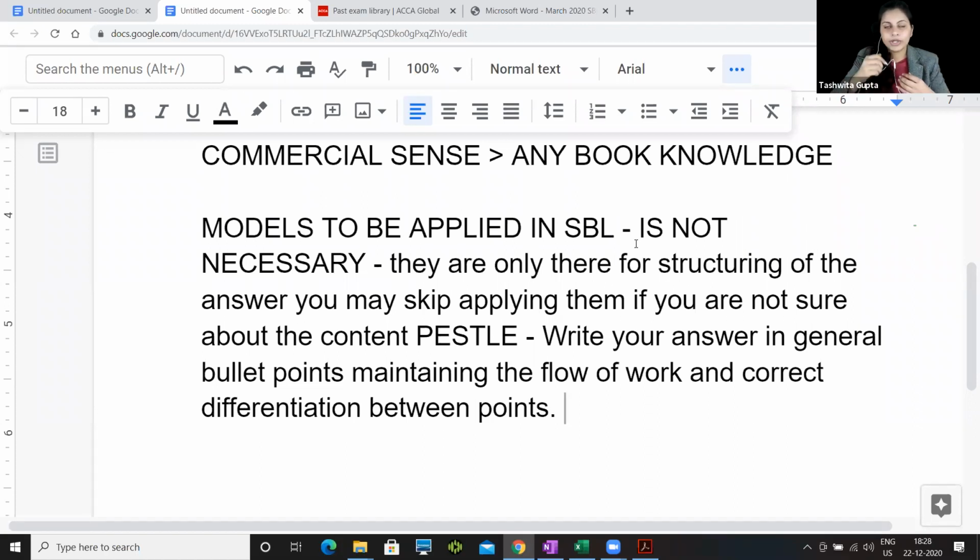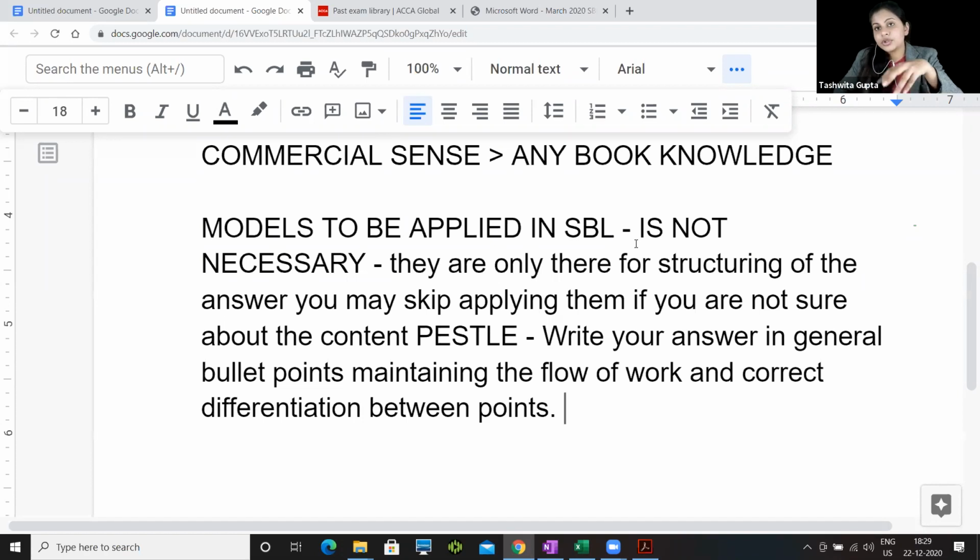So when I solve the kit with you, I will say, okay, because in the case study, I just read this point, I just read this line. Now I know that this model has to be applied here. But if you are sure about the content of that model, content of all the models will be done during our sessions, okay? No worries for that.